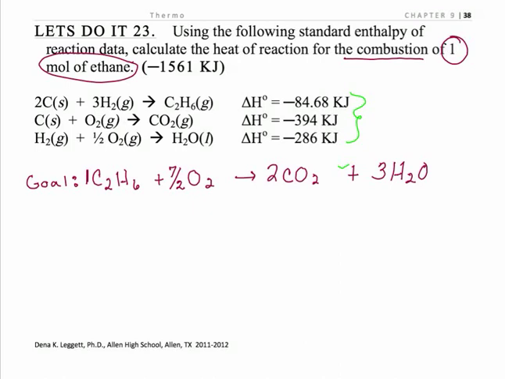I just pick one to start with. It really is kind of random, almost like balancing is a little random here. I'm just going to start with the first thing in the reaction. I have C2H6, so I need it as a reactant. It only shows up once up here. That's key. If it shows up twice, blow it off and go on to something else, and I promise you it will fall back into place. It shows up up here, but it shows up as a product. That means I have to reverse that reaction in order to get it as a reactant.